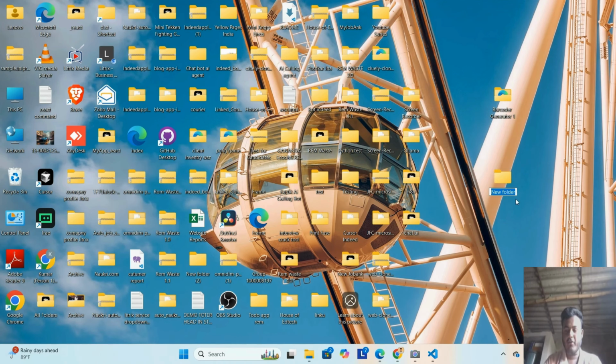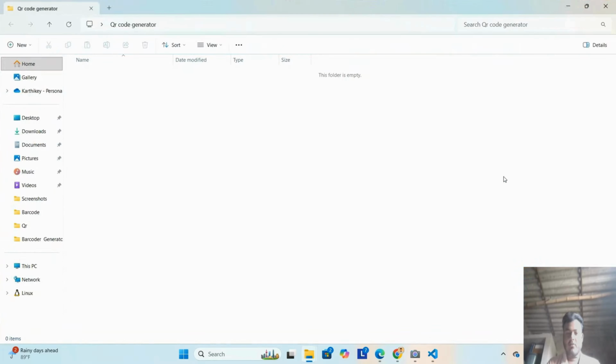So first of all, we will create a folder. We will name the folder QR code generator. After that, we will go to the folder and right click.